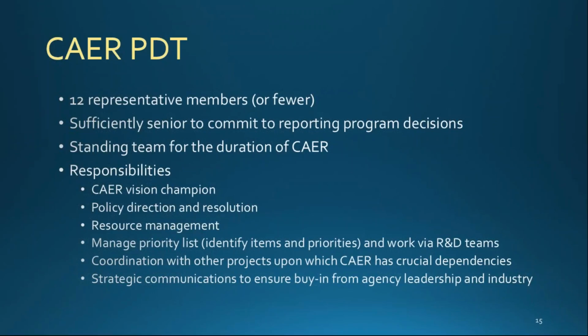And then what I skipped over here, as I just described that, is that CARE is heavily dependent on other projects which are ongoing, and the facility ID, which Mark will describe to you in a moment, is one of those. It's important for this team to be in close communication with those other teams so that a facility solution process is taking into account what CARE needs and where it's going. If I may have the next slide.